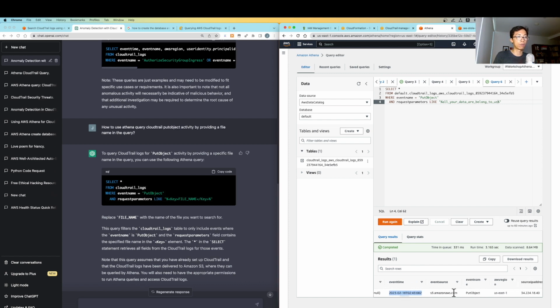Event source is from S3 bucket. So the event name is very key, right? PutObject tells us someone actually put the object in the S3 bucket. And here is the source IP address. We can check about this as well. And the other thing to note here is the user agent. Within here, if we look into the information, we would see it's actually executed by the CloudShell, right? So this might be the relevant service that we need to look into.